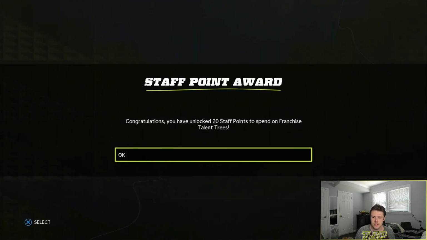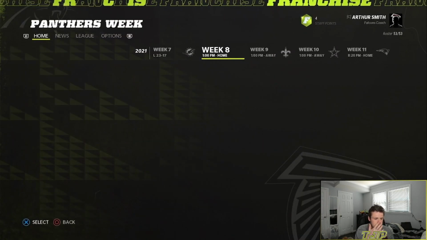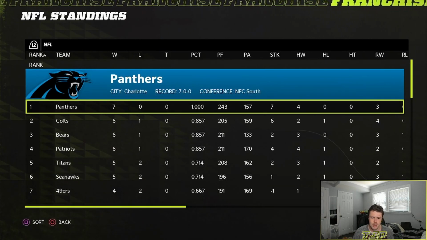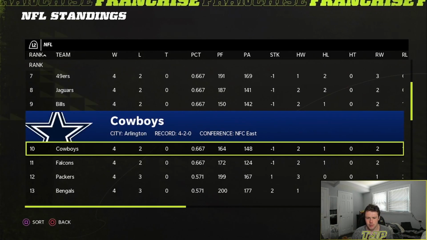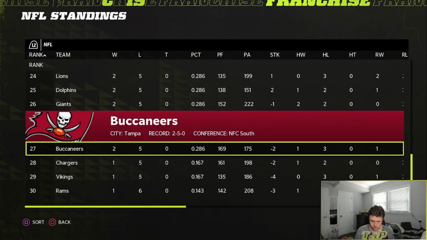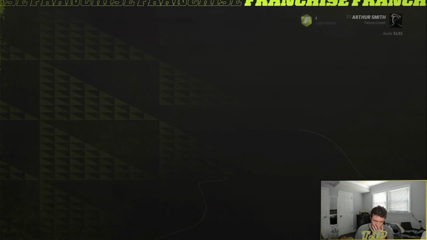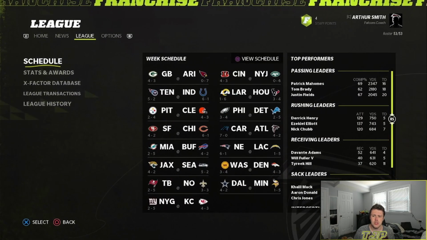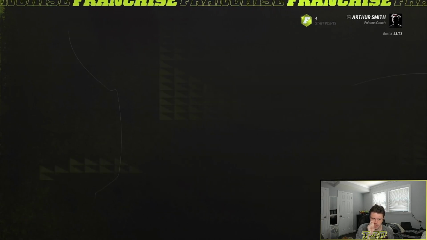All right. Keep saying I've unlocked 20 stat points. Can that pop-up go away? Dude, it's so buggy. I don't know, man. It's very buggy. But yeah, we're currently 4-2. Here are the standings, if you guys are curious. And I'm also curious to see who is doing well for my team. So let's take a look here. Who's doing well, who's not.